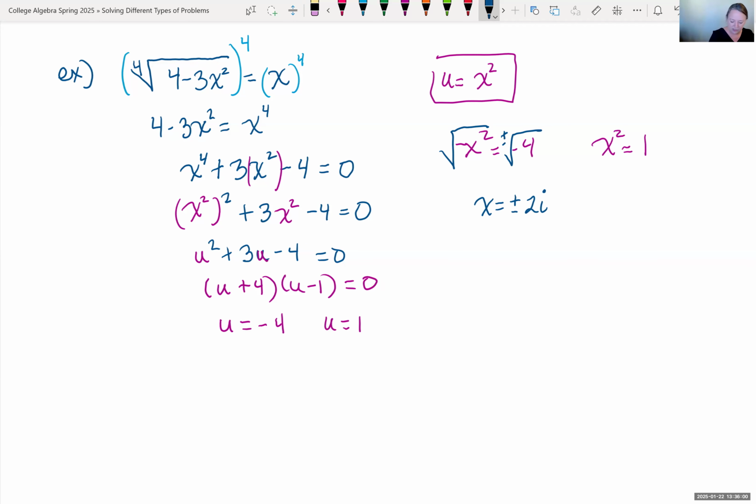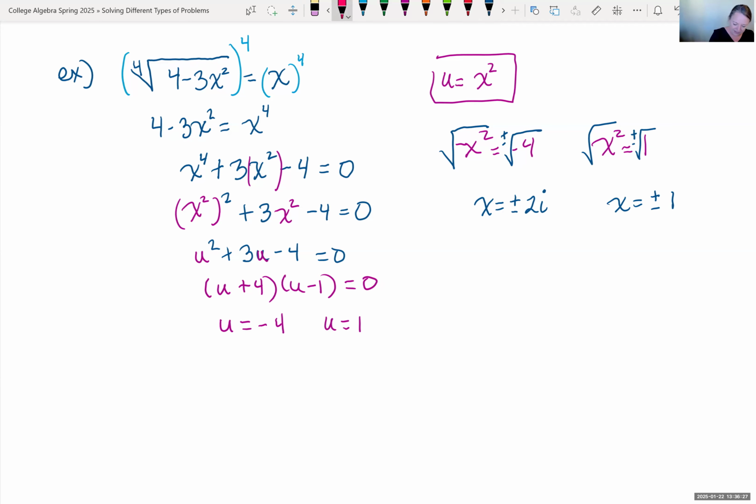Solving x squared equals 1, use the square root method, take the square root of both sides. So we get x is equal to plus or minus the square root of 1, but the square root of 1 is 1. So we have to be careful here. At the beginning of this problem, we had raised both sides to an even power, so we might get what are called extraneous solutions. Answers that don't work aren't really solutions.